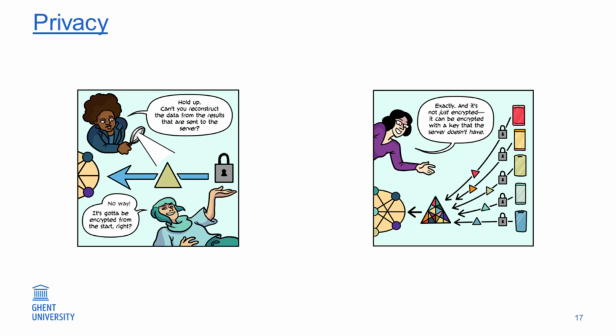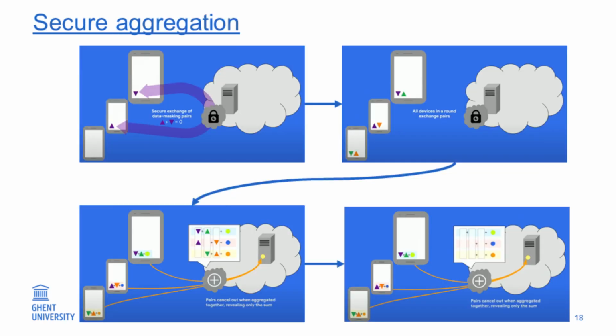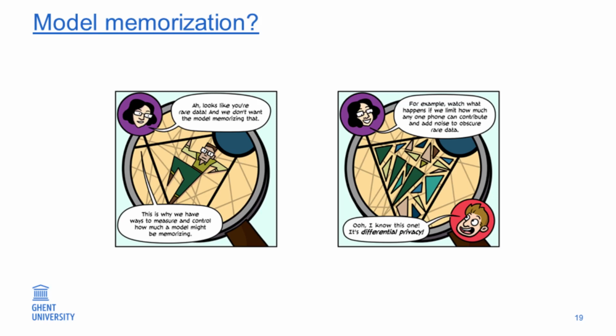But how do these reports get managed in order to ensure that users' privacy is ensured? Secure aggregation enables the server to combine encrypted results and only decrypt and aggregate. On each device, before anything is sent, the secure aggregation protocol adds zero-sum masks to scramble the training results. All devices that participate in the current round of training do so. When you add up all of those training results, the masks exactly cancel out, leaving behind only their result. Basically, the server can't really see any single device result, but only their aggregate.